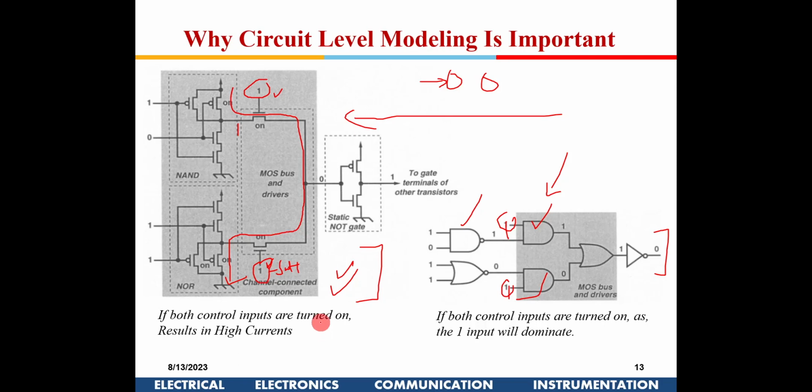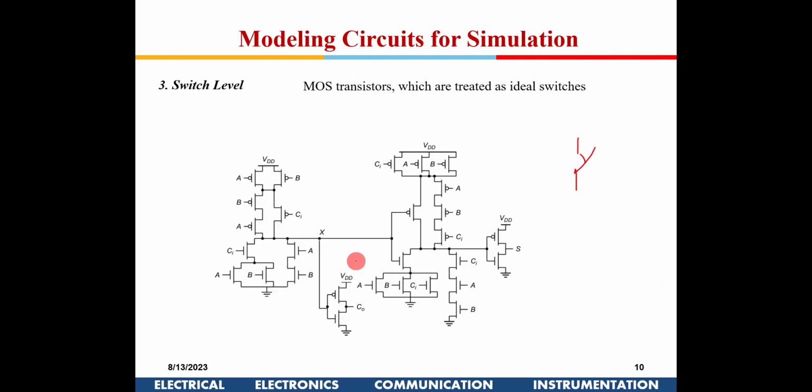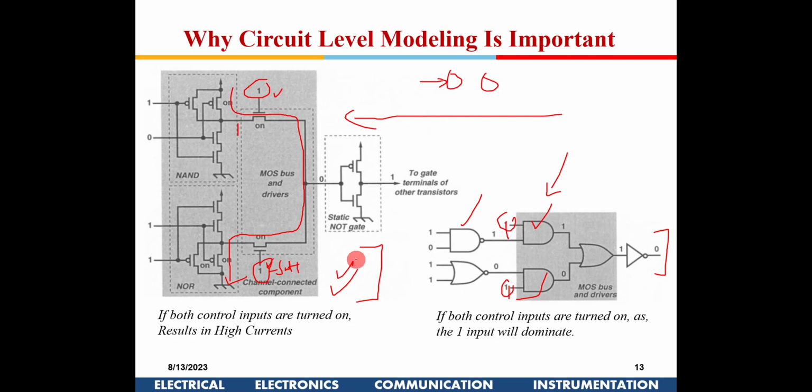So we start with the easiest one and keep testing. Suppose there are 1000 transistors in a circuit. Once you do a transistor level simulation, the result could be available only after a week or so, right? And then if there is a problem, you go and change something, and then again you wait for a week. So it is going to be a waste of time. So it is better to first check the functionality at a higher level. If it is working fine, then only we move to the lower levels.